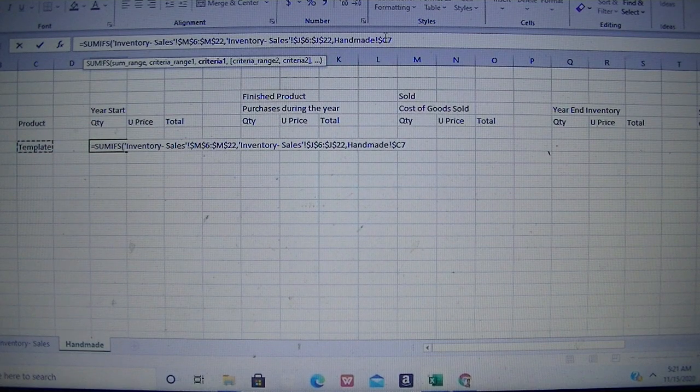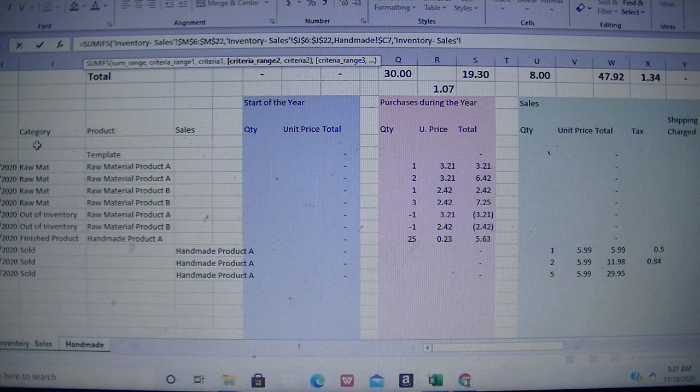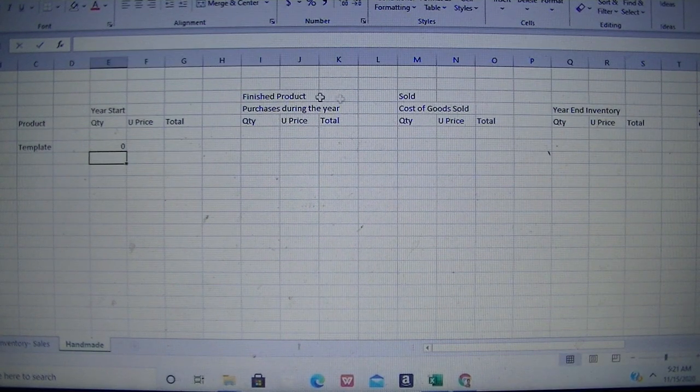So I'm putting a dollar sign next to C but not next to 7, comma, and if all the categories here, comma, yes, but we need to make sure we have that. Then I'll click the function F4 again to add it. So if all the categories there match finished products, and then I'm going to fix it. So dollar sign before the colon letter and before the row, so it's going to be fixed. And then I'm just going to close the parentheses, and that's it.